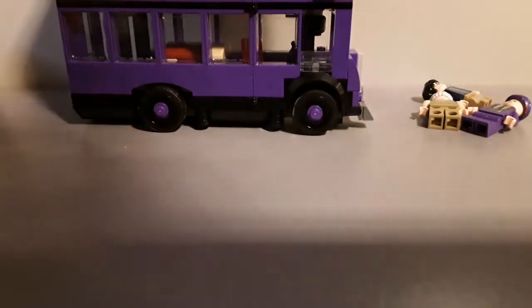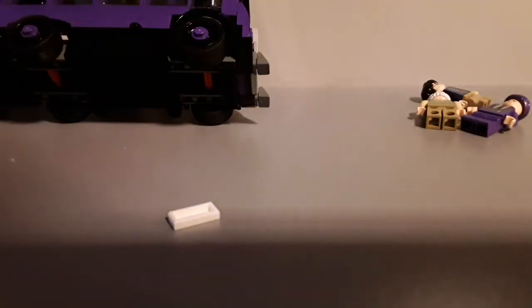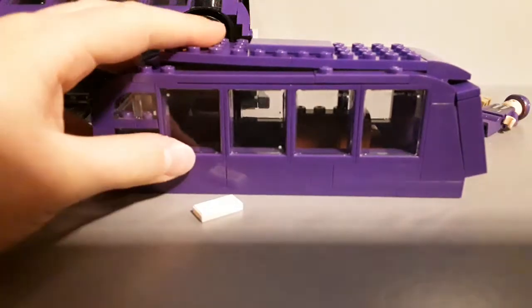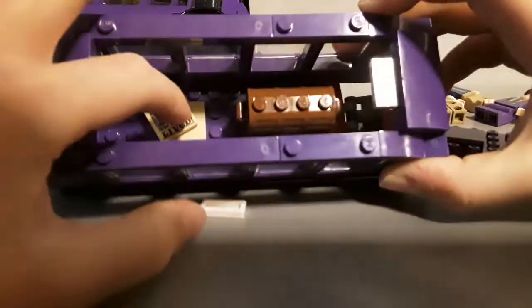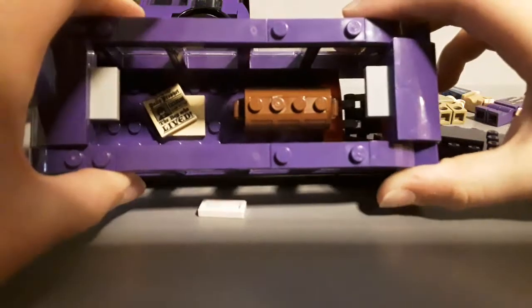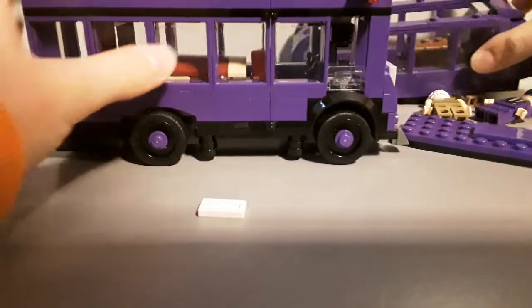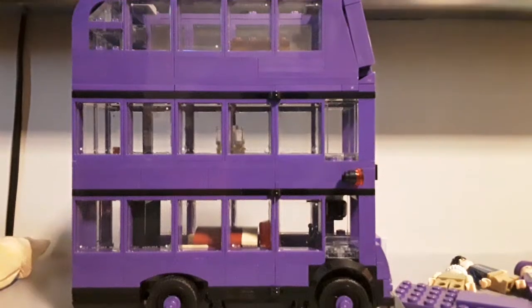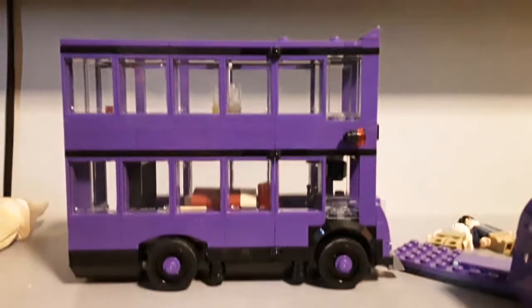The next thing — I've lost it because I ran it over when I was driving with my triple decker. I just dropped it. But you can take the roof part off. And you can put the chest here — get the boy who lived. It's a triple decker bus, so if I just put that up there, there you go. Triple decker bus. Take the roof off — double decker bus!